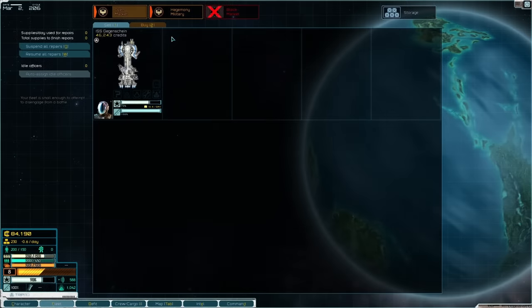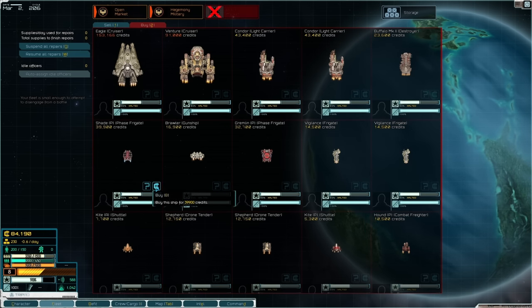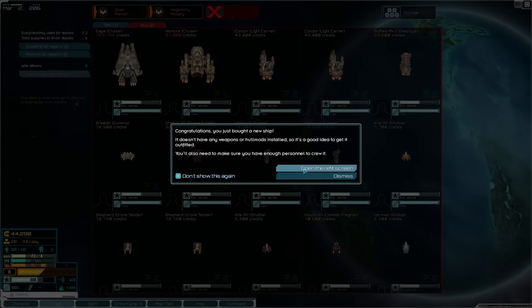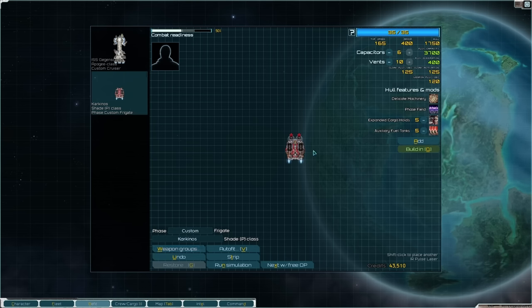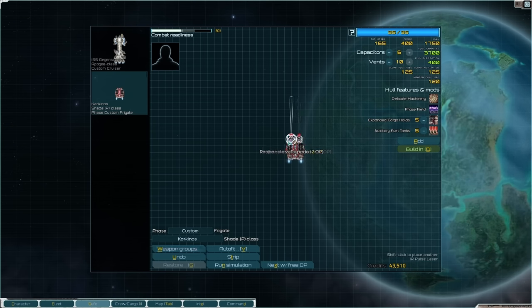Then we'll go back in here. We'll go to fleet and we're going to pick up that cloaked ship. Where were you? Ah, yes, the Shade Phase Frigate. We are going to buy you. Welcome to the team. Very, very expensive. And then we're going to go in here and maybe make a few changes. We are going to be trading for all of our money pretty much, because getting into fights with a fleet that can't be seen is really, really difficult.